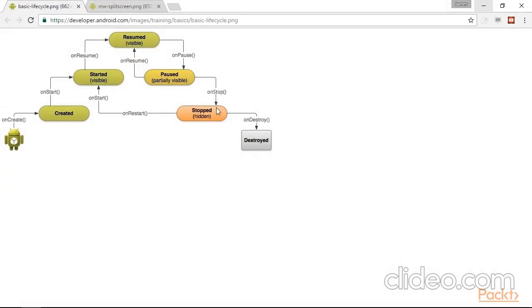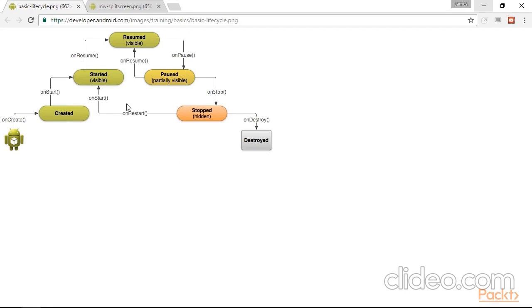onStop is called when your app is either killed manually, or if your app has been in background for such a long time that it then gets stopped, and as a result gets destroyed. That's the basic gist of the Android lifecycle, and how this all works is through activities.